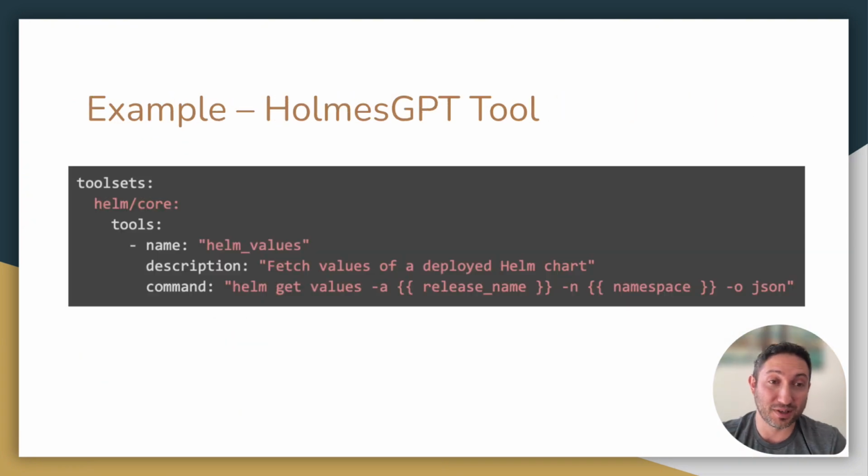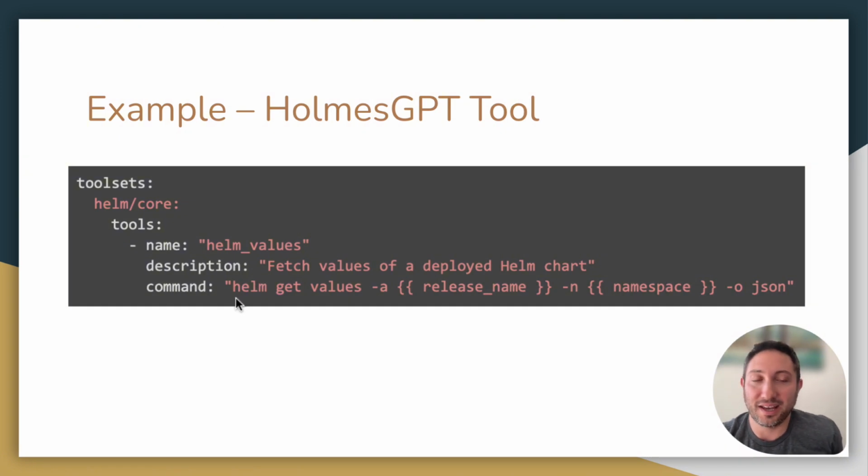So here's a brief example of one of these tools. They're very simple. You can do it in a YAML. This example is a Helm tool where this is the name that we pass the LLM, so it can identify which tool to use. The description is the information that we pass to the LLM, so it knows when to run this tool. For example, if we're trying to investigate a pod, it's not generally going to investigate a Helm chart for that, unless it's a Helm-related issue. So the description is very important.